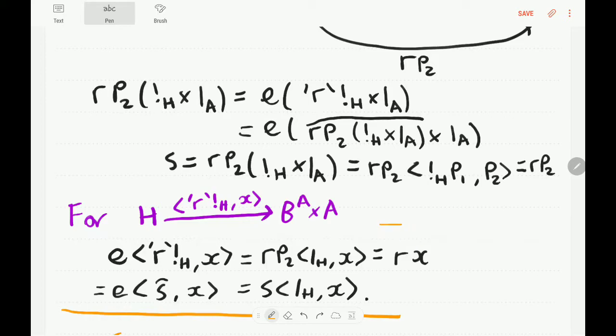And the point here really is that the name of R after exclamation mark H, we can show it's actually equal to R after P2 all transposed, which in our case is equal to S transpose.